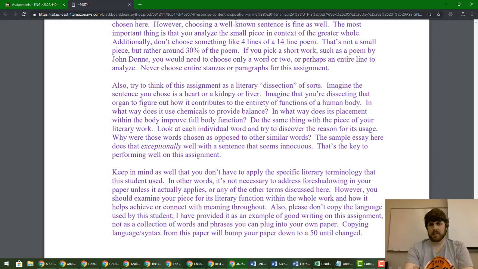And do not, under any circumstances, copy the language of the student. Almost always people take that first paragraph and they say, a small description of the story is blah, blah, blah. I don't want you using the student's language. Write your own stuff. It's not a template. The formatting is correct. The content is what I'm wanting you to look for.